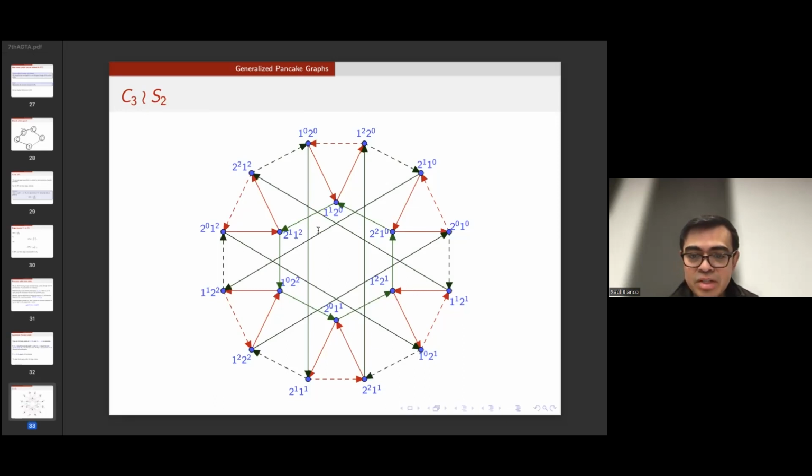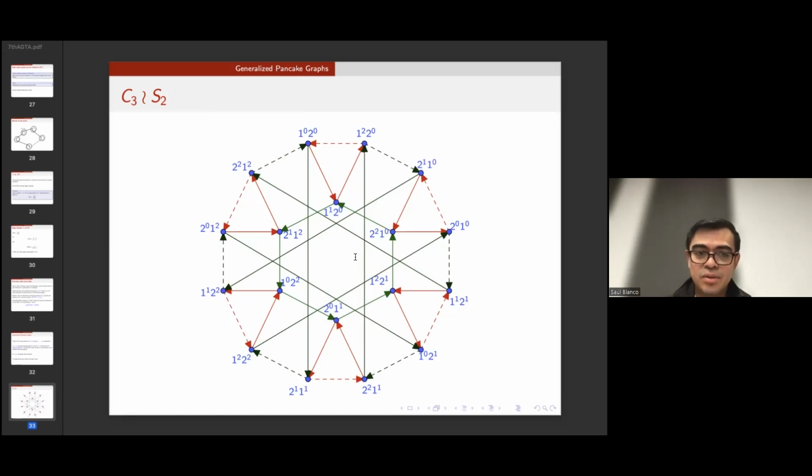Okay, so let me explain a couple of things. First of all, if you focus only on a red cycle, this is what I was telling you. So you fix the last character. In this case, let's look at this one here, the triangle on the top. This one has the 2, 0 fixed. So you're alternating only the 1. So it goes from, let's say, 1, 0 to 1, 1 to 1, 2, and back to 1, 0. And like I said, the graph will be directed because if you apply the same reversal twice, it's not true anymore that you go back to where you started.